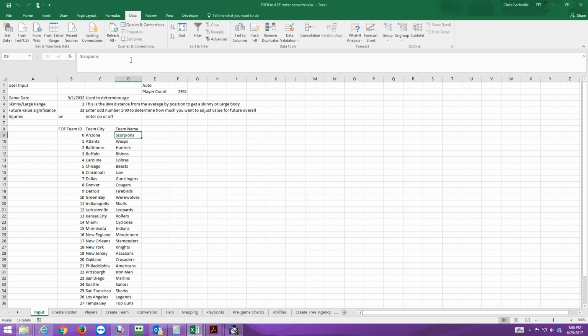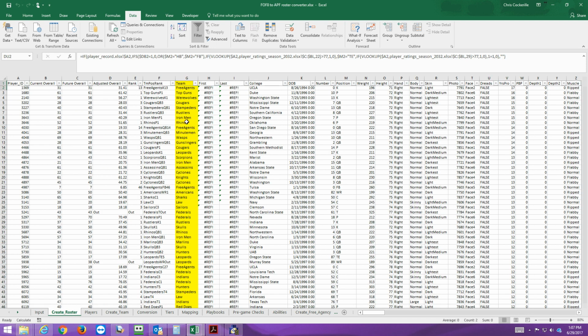So I'll close, get rid of that. I've got my 3 files connected with this now. I'm ready to go. So I'm ready to calculate the work. I do the second sheet. I kind of put these in the order that you're going with. The second sheet is Create Roster. So you'll click on that. This is where all the data is being pulled in and calculated using formulas I've set to get your converted file.